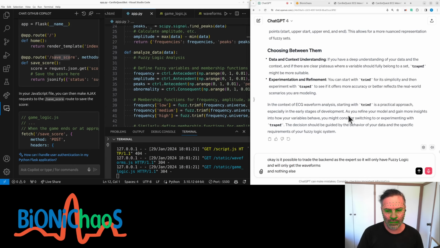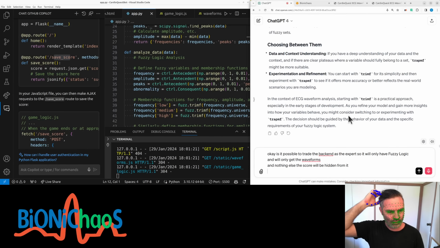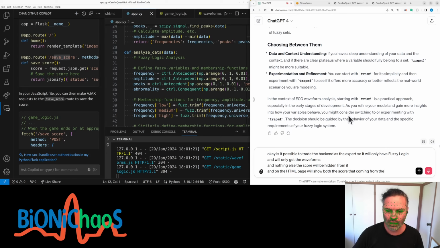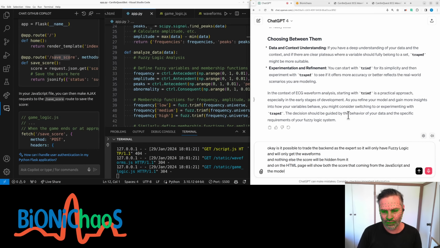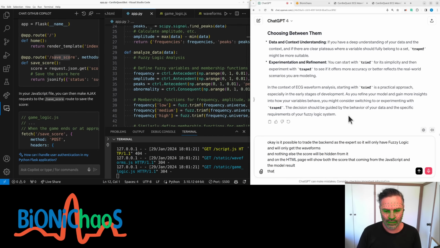The score will be hidden from it. And on the HTML page, we will show both the score that is coming from the JavaScript and the model result that is coming from the backend. But we want to make sure they are independent.